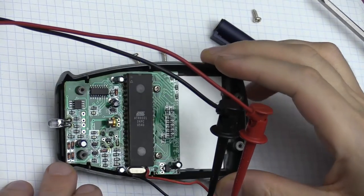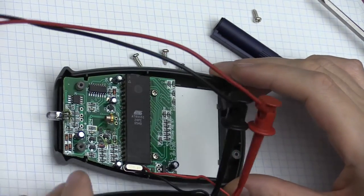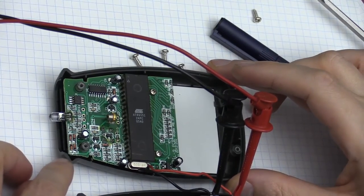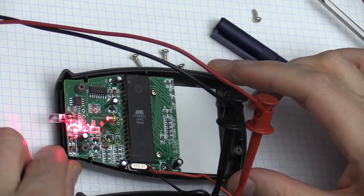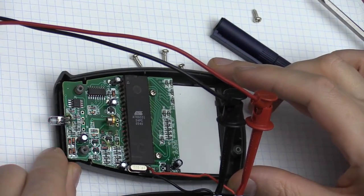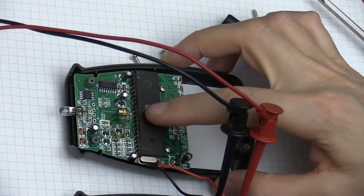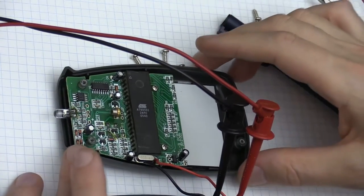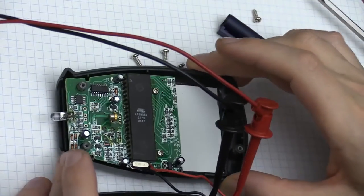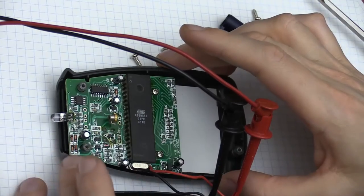This is a very primitive board design. I can see what the problem is right away, and as I said, when I received it, it wasn't working at all. So I was wondering why, and obviously this phototransistor should have been mounted in some different way, because it does still partially obstruct the light from this diode laser which is coming out from here. It works very simply. When you press the button at the bottom, I push it against the table, and it presses the button which says test on it, and it just powers up the circuit, and everything including the microcontroller starts working at this moment.